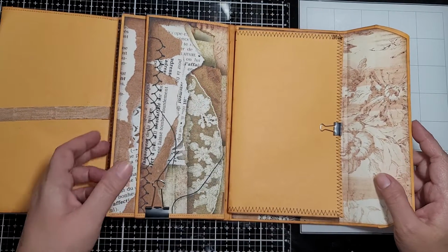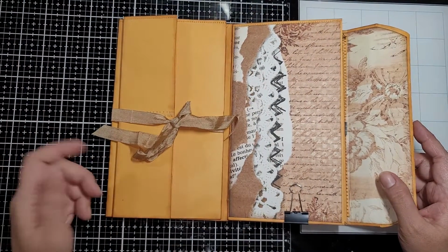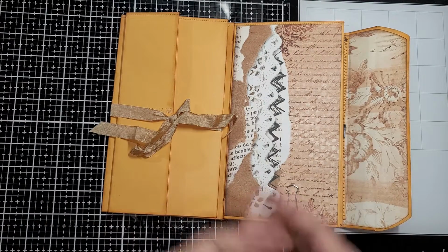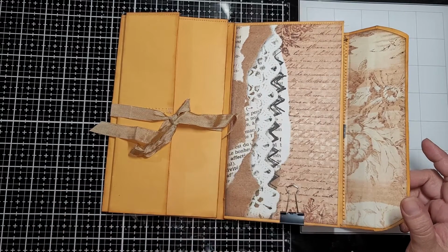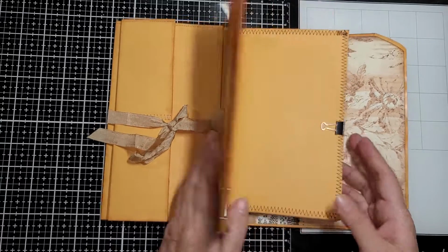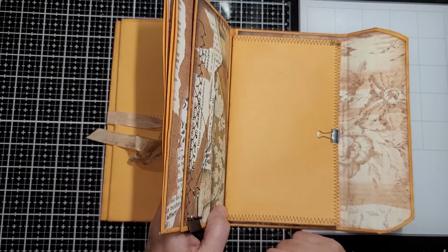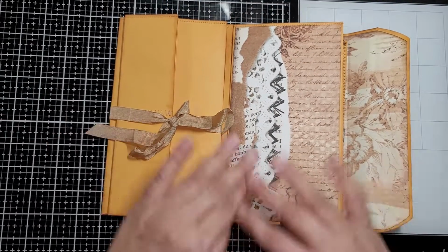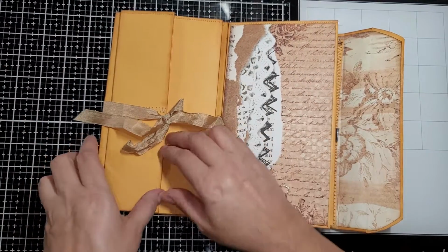If you guys really like it, like I do, head over there, because it's beautiful paper, even to use it up as collage for other projects too. It comes with a lot of ephemera, even the little tabbies, which I may not be able to use because I think they're going to stick out here. So that may not happen. That's one thing I may not use because of the way my little flippy thingy is. But that's an option.